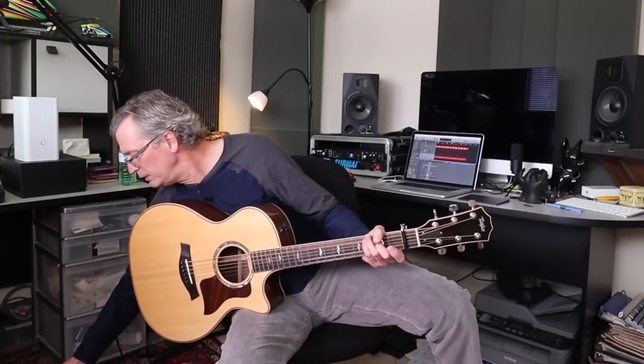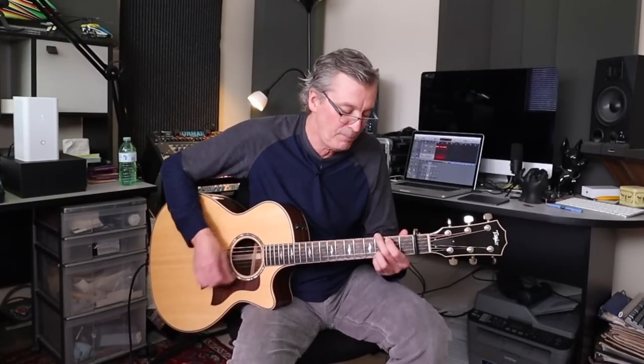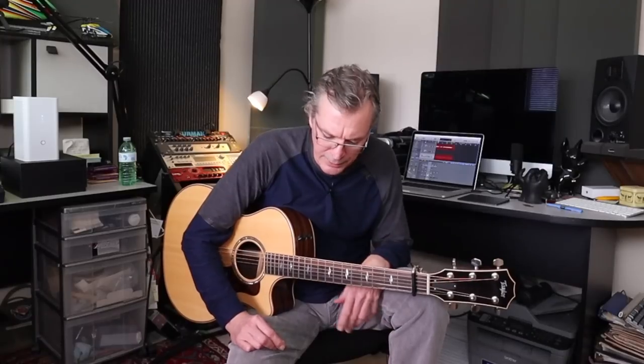Yeah, and the C and C major 7th are bracketed, which means two beats on the last C in the chorus, and then two beats on the C major 7th. Just lift that first finger up. Subtle, but it's there. And then he's back to the main riff. He's right back to the start. There we go.